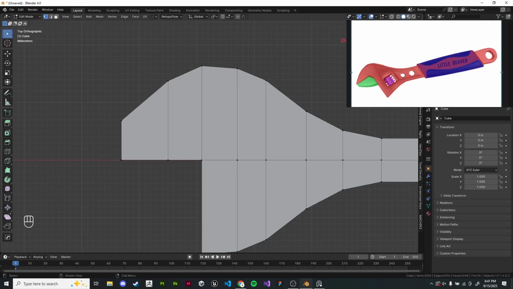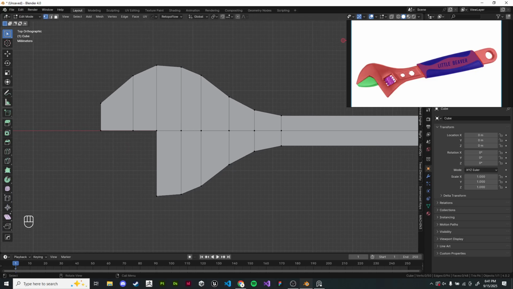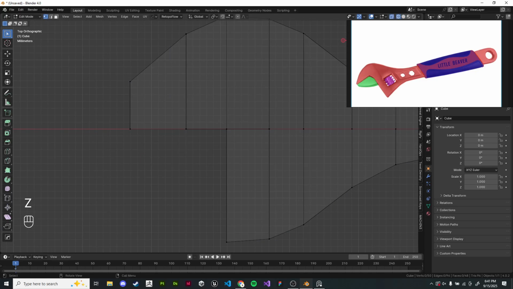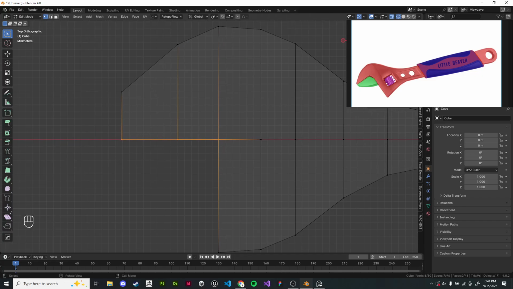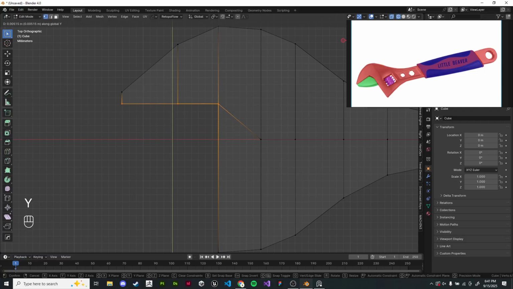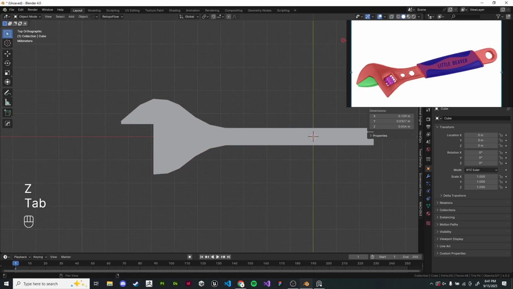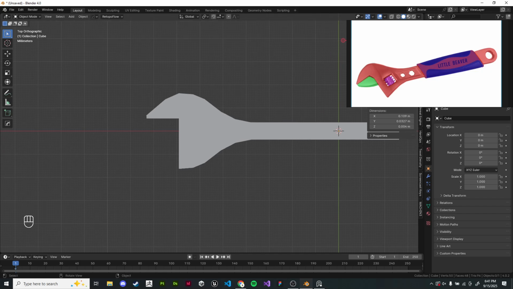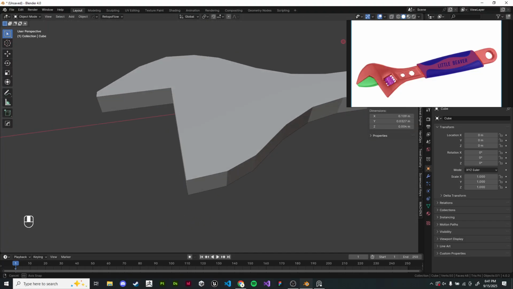So now we know that this piece is actually quite a bit higher up than the middle. Right now we just got it in the middle. That's where our edge loop was made. So we can go back into wireframe and move this up. I'm going to hit G and then Y, and we'll kind of move this up. Okay. And now we have a much better approximation of this shape here.